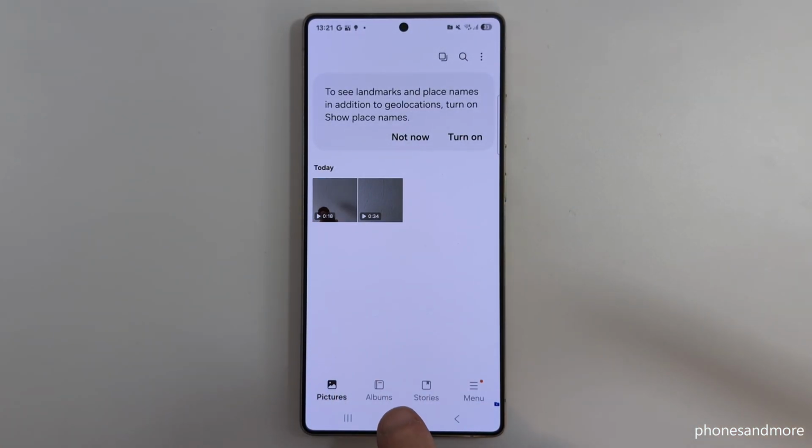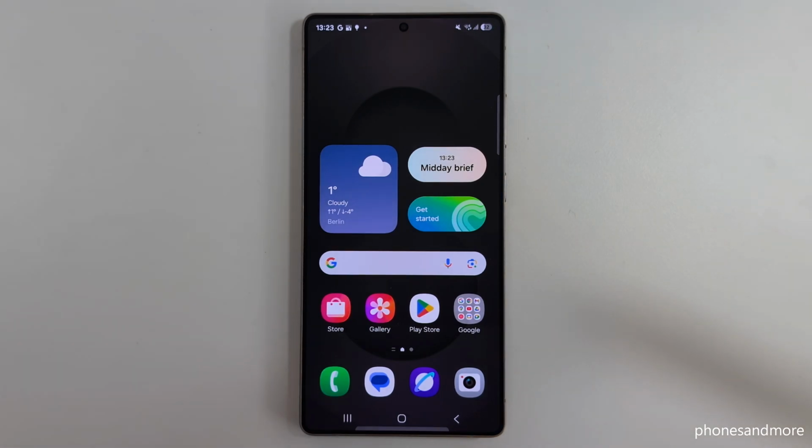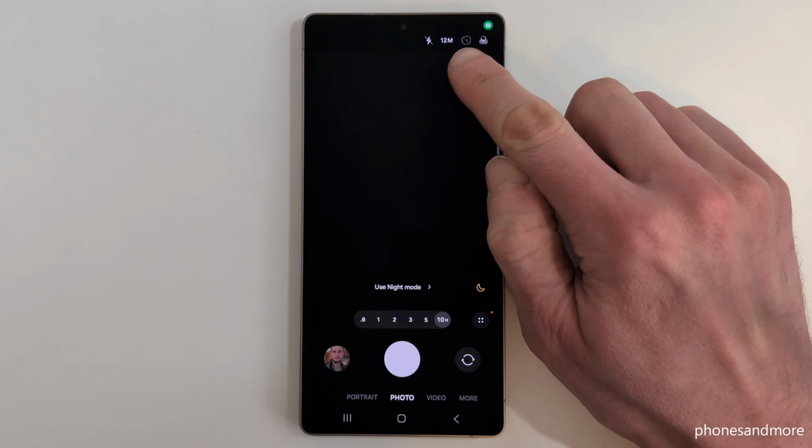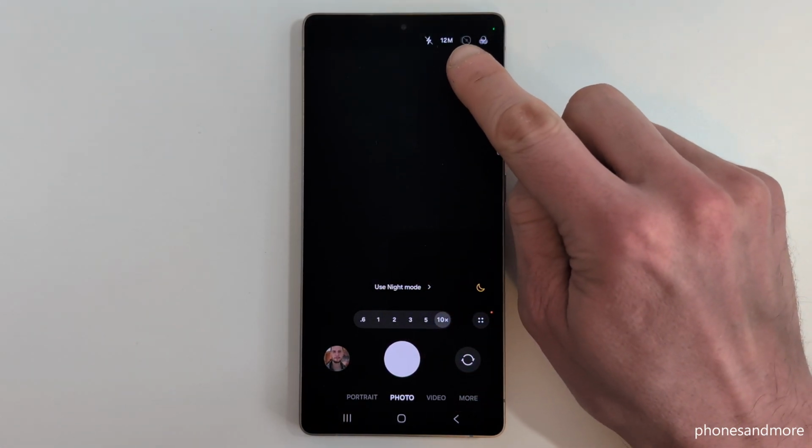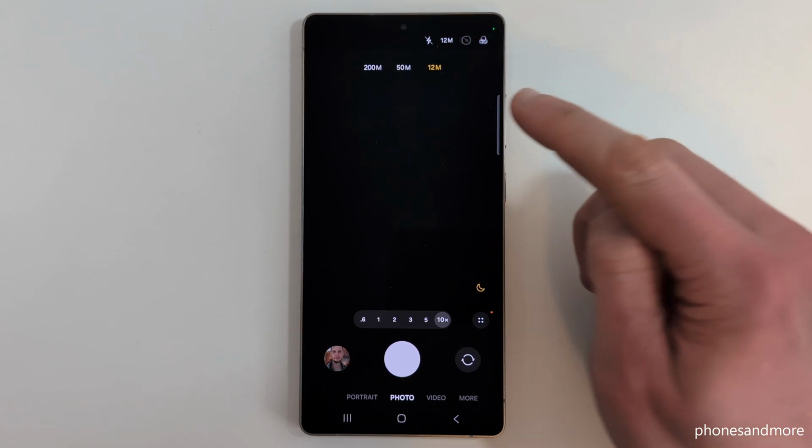So pretty nice. The next feature I want to show you is for the camera, or 200 MP cam here on the phone. But do you know that you don't use the full 200 MP? You're just using 12 megapixels at the camera. If you want to have the maximum, then let's go into the camera and you will see here the 12M. By the way, the screen is dark because the camera is under the rear.